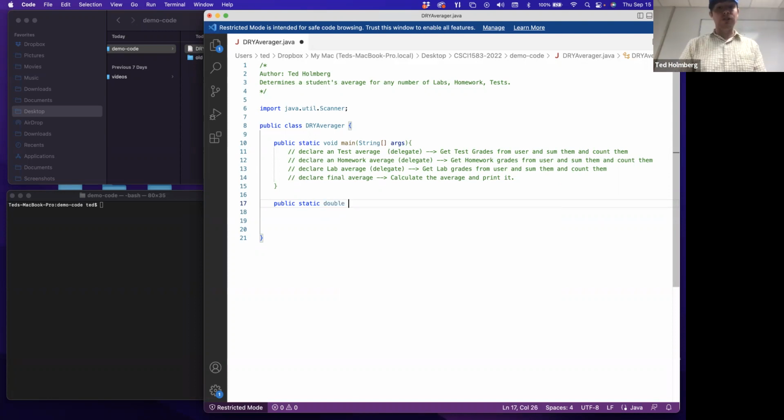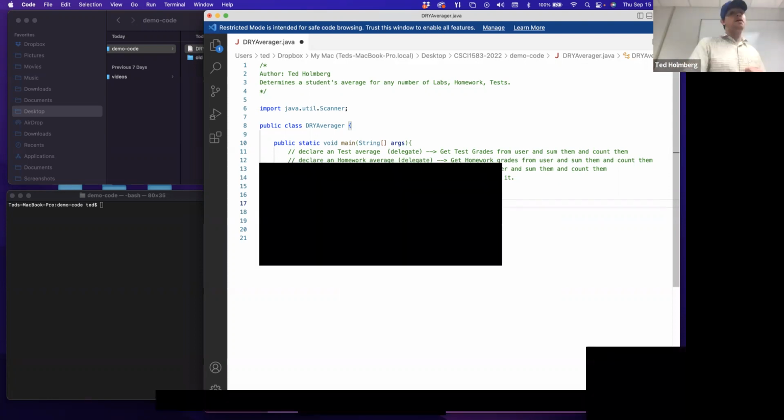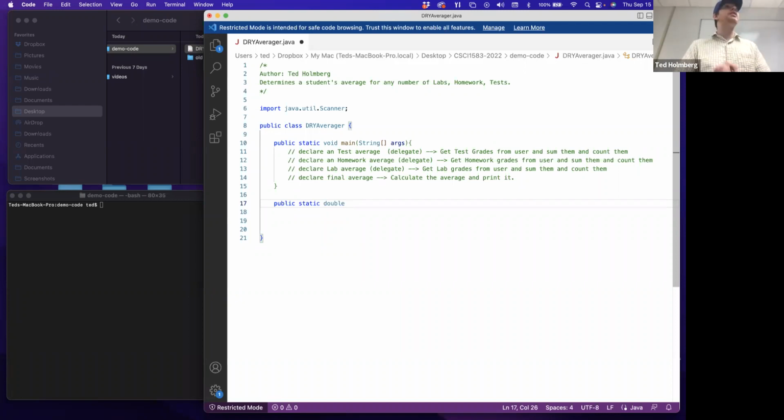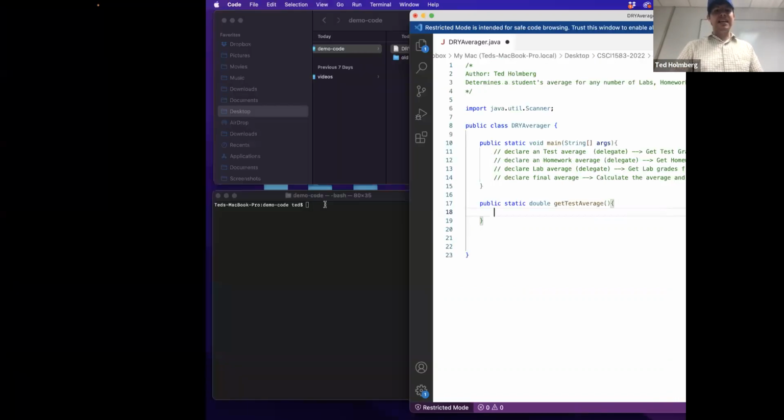So that means we're going to start with the return type. So instead of void, like we did in the main method, we're going to say this does return something. It's going to return back a double value. Okay, the next thing is we need to give it a good name. We're not going to adhere to the good DRY method; we're going to refactor this. So here, let's say getTestAverage is the name. And so what was that block of code to be able to get a test average?